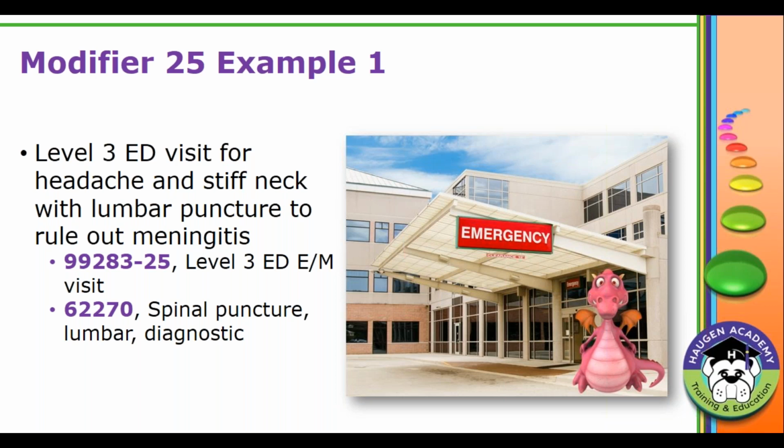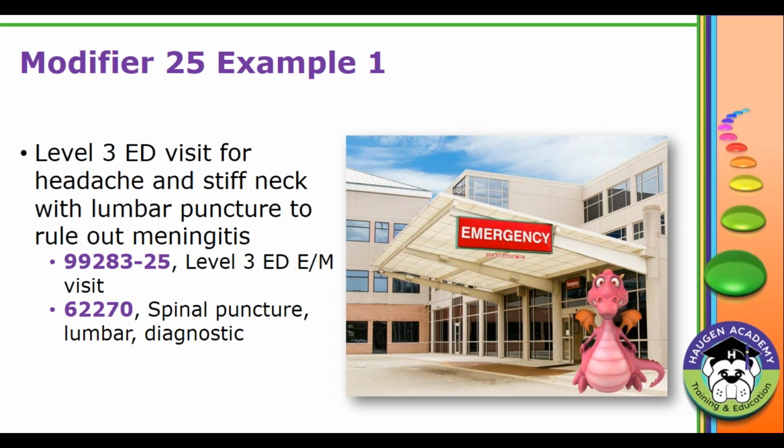So the code that we're looking at for an S or T status indicator is the 62270, which is a surgical type of procedure. And it is going to require this modifier 25 on our level 3 ED in order to bypass. Now, the reason that I'm saying most cases will require a modifier 25 is because the doctor doesn't know what's going on with that patient until he examines him. So he brings the patient in, he does the medical history, they do whatever it is your criteria is for assigning a facility level E&M.